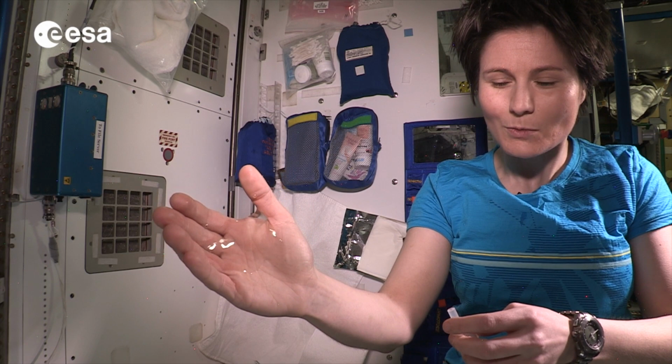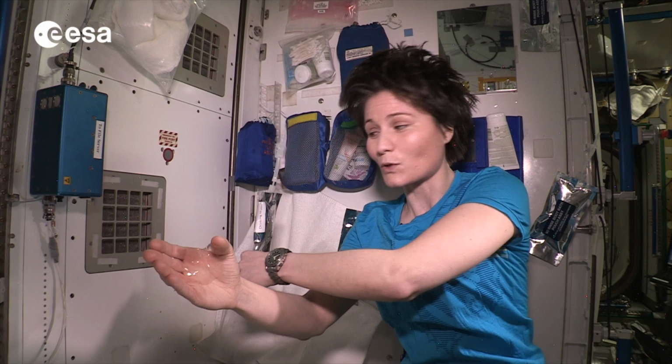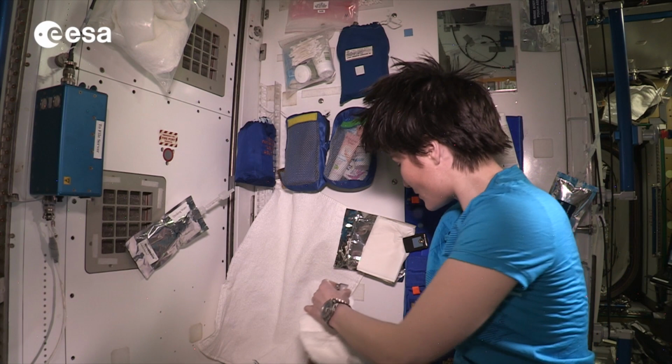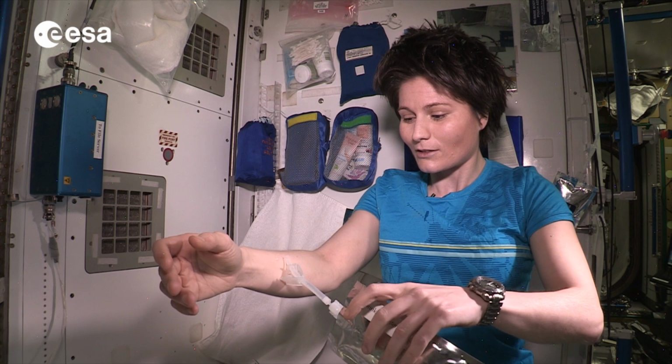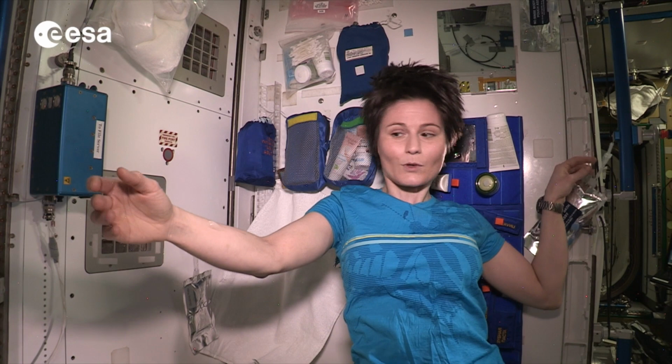Now, of course, I put a lot of water on my hand just to show you. You wouldn't use all that water to wash, just because it's a little bit difficult to control. So I'm actually gonna dry it off. But if you take your time and be careful, you can do that, I think. I do it sometimes. I really put some water on my skin like that, just a little bit. And then I add some soap. Like that.